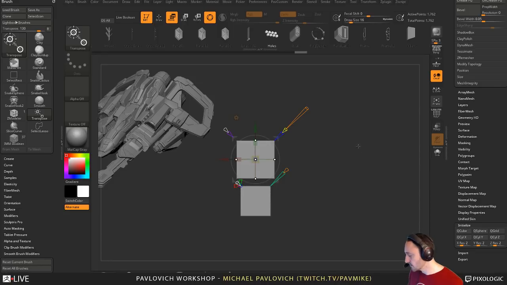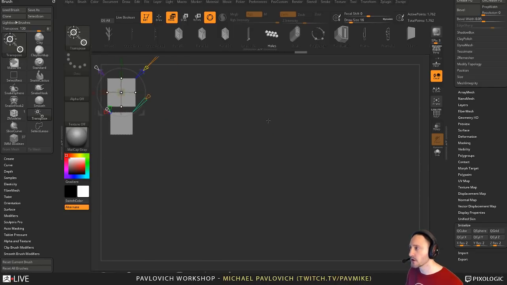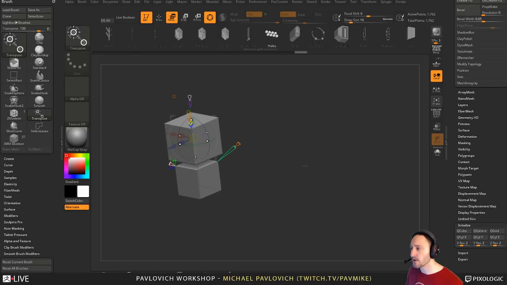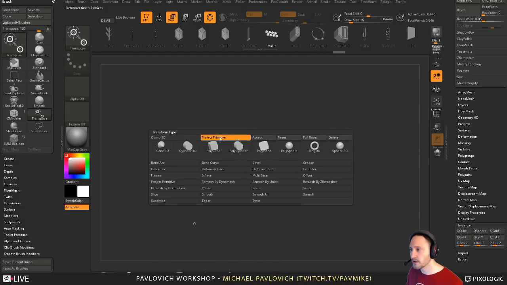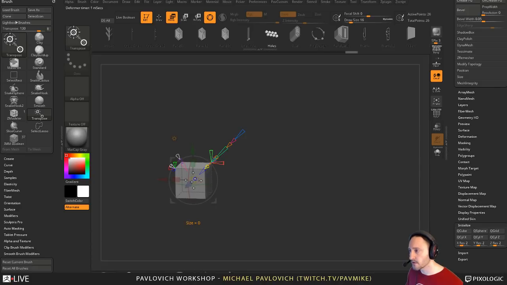Let's talk about it. Let's hit Control N and clear my canvas. So we have a square right here. If we want to completely overpower this original square, or overpower it with any shape, let's say a sphere, we can go back to new surface of 0. And you know what? Let's just go ahead and do a full reset. That'll set it back to the middle. And now we can just scale this up.